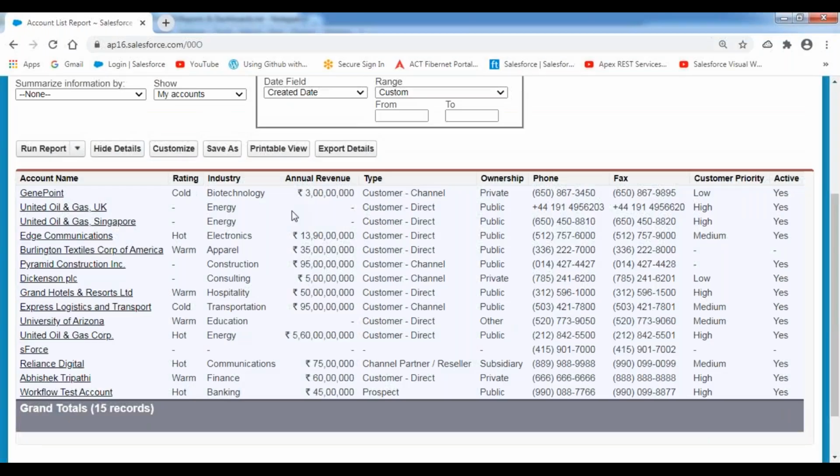Now I want to divide these records into various small groups. I want to group the records based on this rating column. That means all the hot rating records in a separate group, cold rating records in a separate group, warm rating records in a separate group, empty rating records in a separate group. Based on any picklist column, we can segregate. Like based on industry also, all the banking records in one separate group, finance records in a separate group. Like that, we can divide. That possibility is available over here.